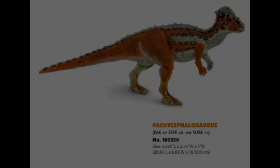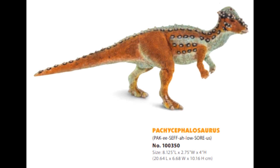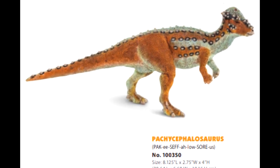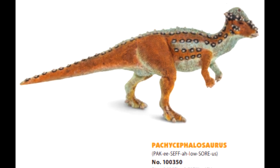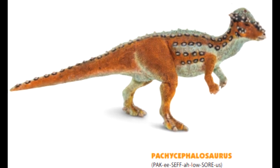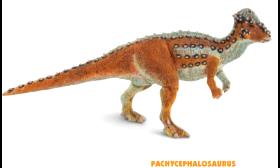There is also the Pachycephalosaurus, which, look at the very cool coloration they've chosen for this one. I love that white spotting that goes down the side with the black outline. That is so cool. Very interesting idea, but I honestly think that everything on this has been applied to perfection with the way that they've put it on there and really made it look very flashy, but once again, in a very natural way. They just continue to do that repeatedly, and I think that looks beautiful as well.